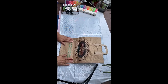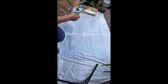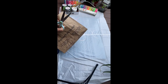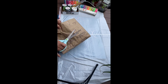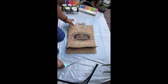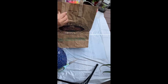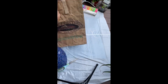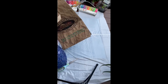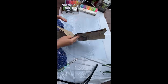I had to search for a paper bag, which is crazy because I'm the kind of artist who has a whole bag of bags usually everywhere. So I was surprised to have to go find this one from Highland Park of all places. But then I opened it up and I was like, ooh, you're a big bag. You are the right size for my project today. I've also got my laptop set up, but it's just for music. I think I can get a better angle if I use the phone right now.